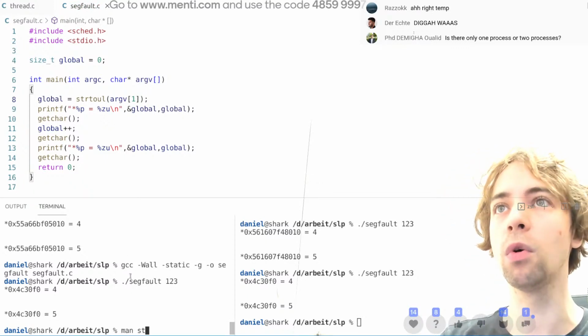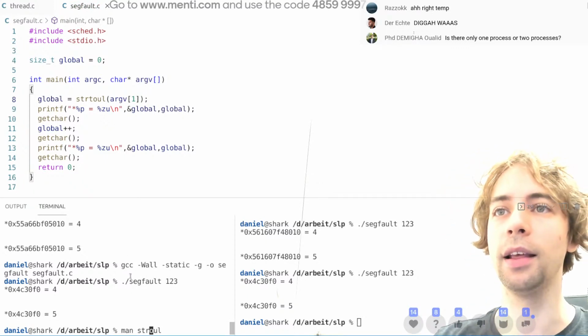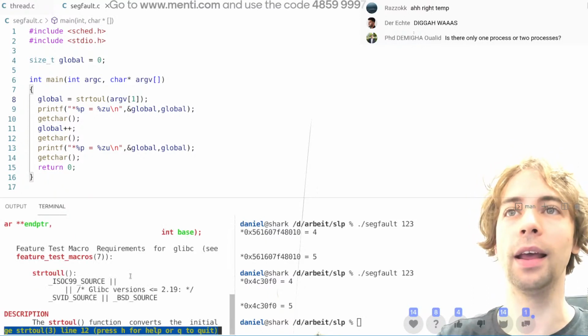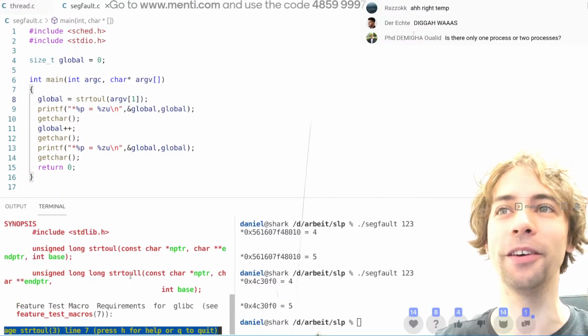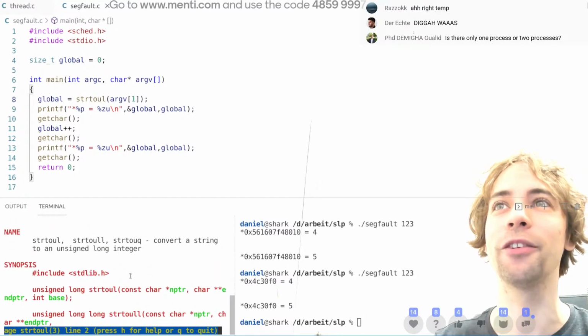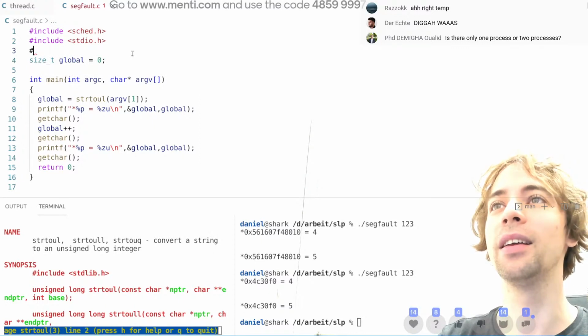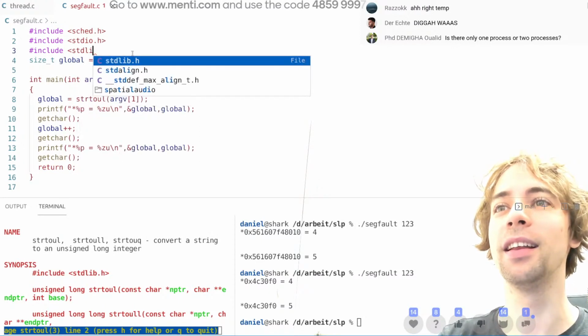If you don't know strtoul, then that's string to unsigned long. You can again check this in the man page because there is a man page also for that. Great. We need to include stdlib.h for that.